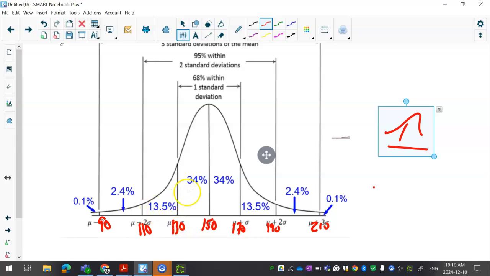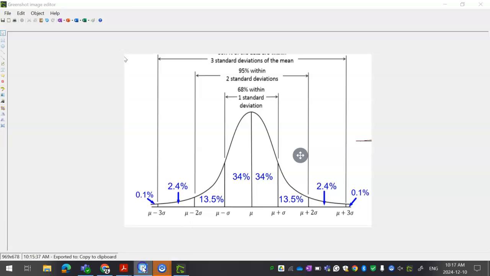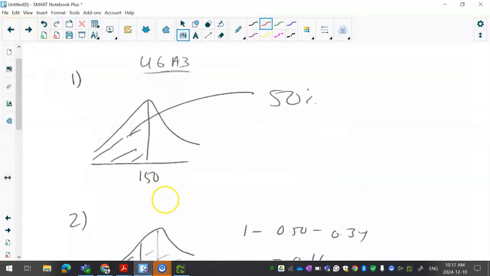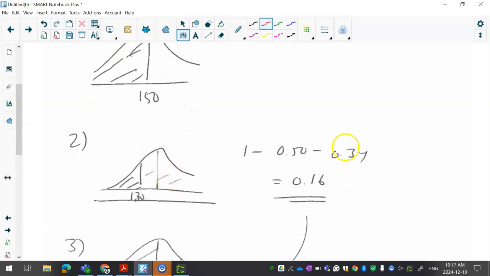It's 1 standard deviation over, but it's less than. Okay, so there's 2 ways to do this. One, I could add 50. This is 50, right? I can know that this is 50 and take this chunk away, or I can just say if it's less than 130, what's this plus this plus this? And if I do that, that's when I add those strips together. That's how I get the answer of 16%. The other way to do it is if this is 50 and this is 50 on this side, right? So I know 50 is gone, right? So I can work backwards and say 1 subtract this is going to leave me another 50, and this piece is 34. I can also subtract that from 50 to get 16%.